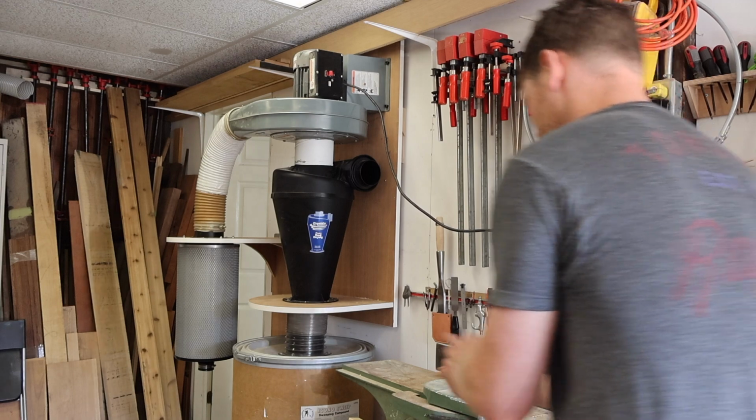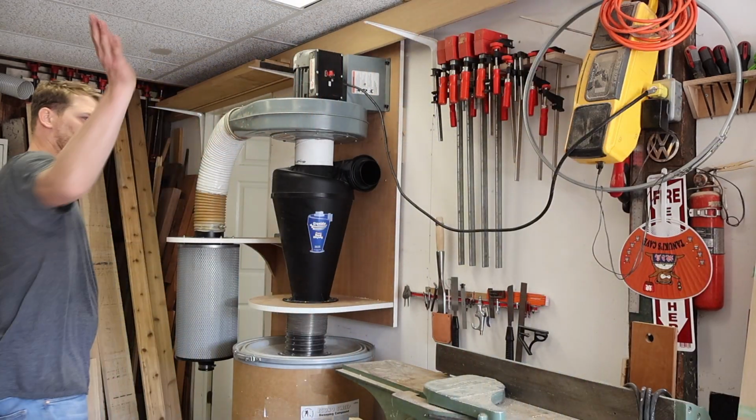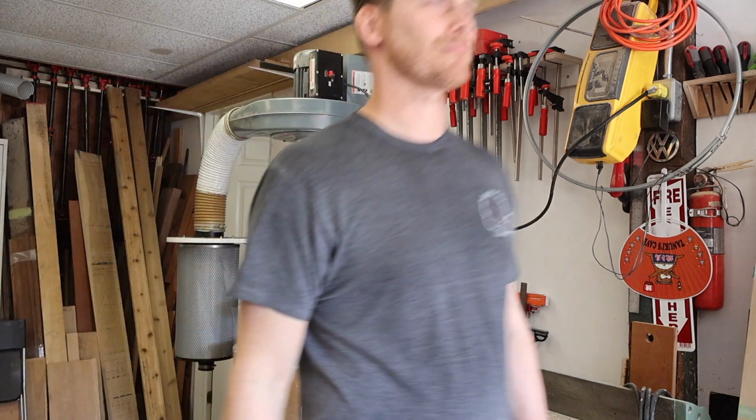There's nothing like finishing a job and then backhanding a wasp out of your shop.